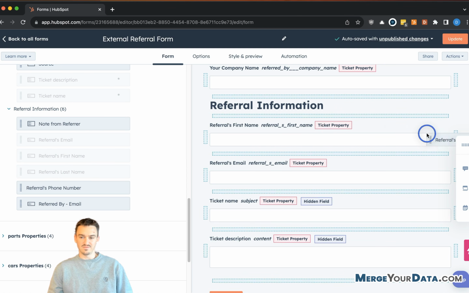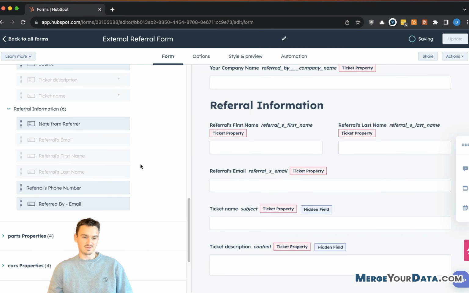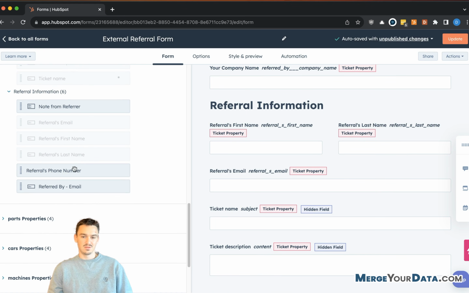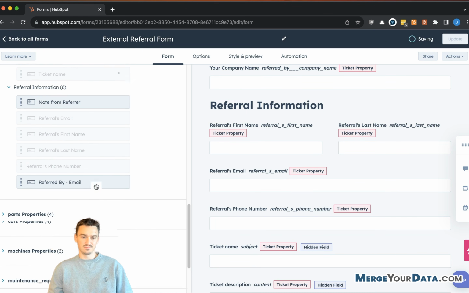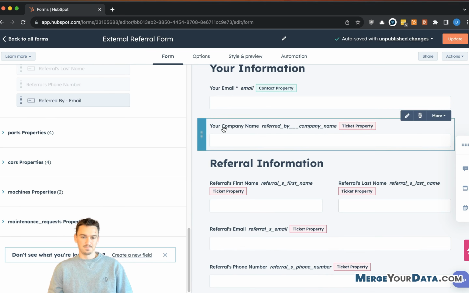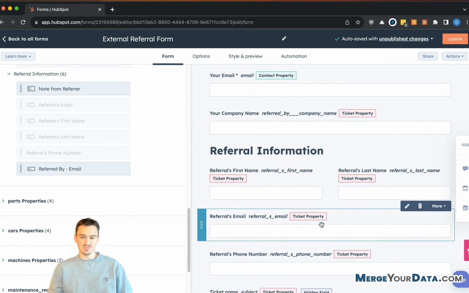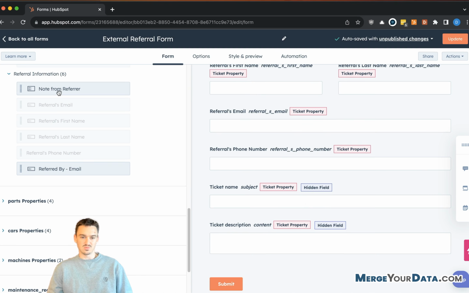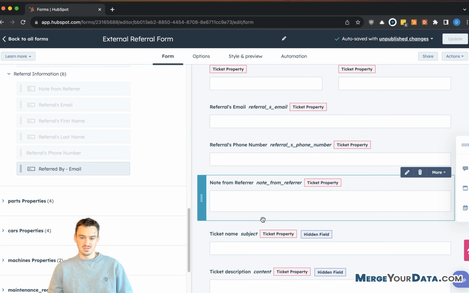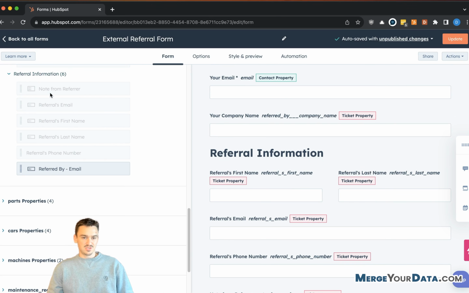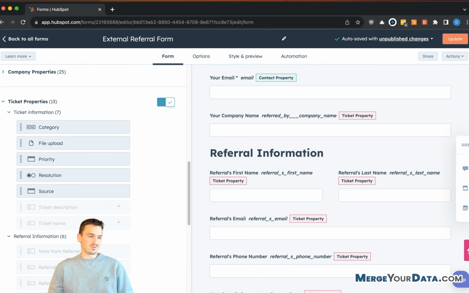Sometimes I like to put name first, so I'm going to do that here. Do first name, last name. Then we're going to do a phone number. And then we'll add in the note from referrer as well. And that should pretty much be it for the properties that we need to add.